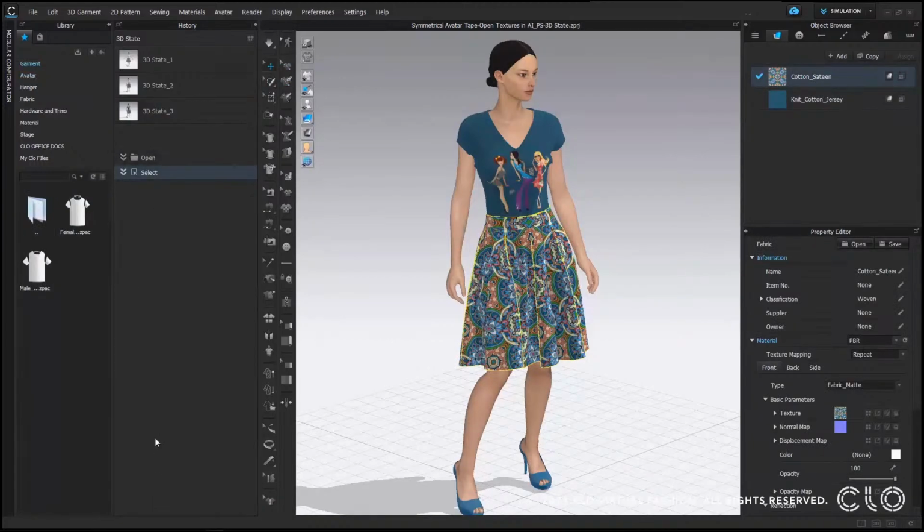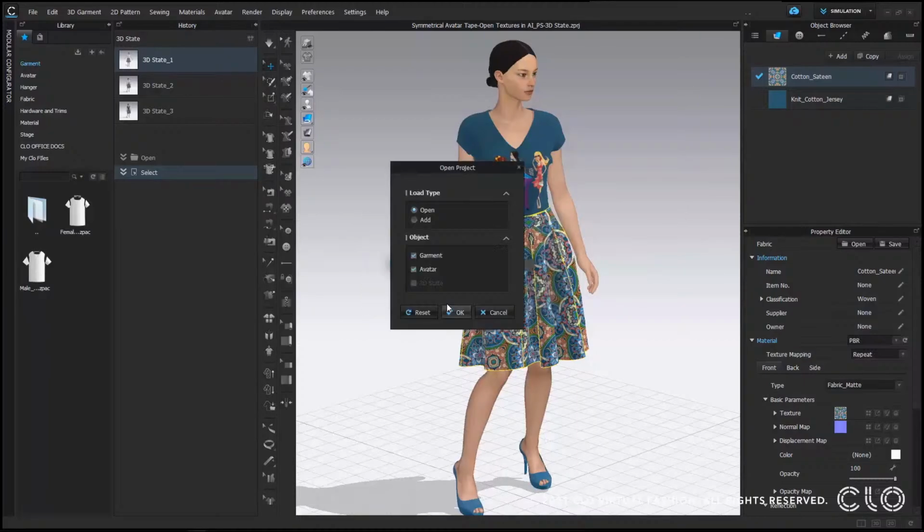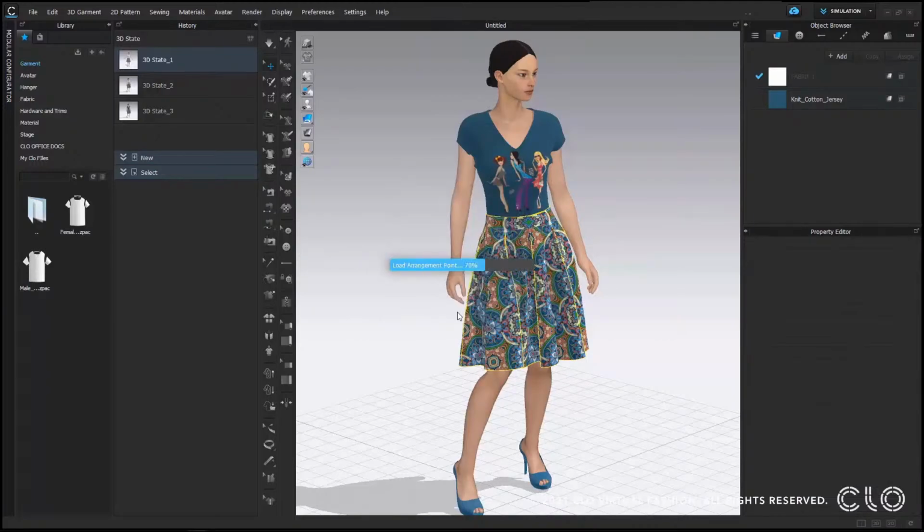And this function as a full project can be added back to the current workspace or opened as a new project. So let's say right now I select 3D stage 1 that I just initially saved. Right click on the 3D stage, you can select add to workspace. Of course, you can delete or rename it. So now if I add the selected 3D stage 1, there's also a pop-up menu asking you, are you sure? Of course, now I just try to add 3D stage 1.